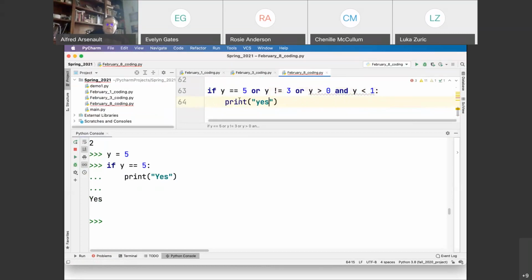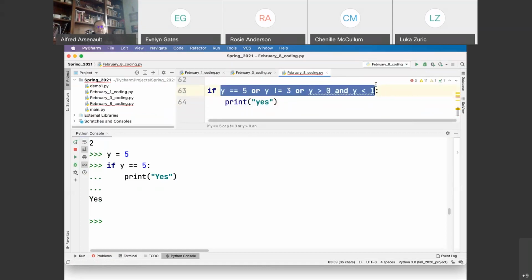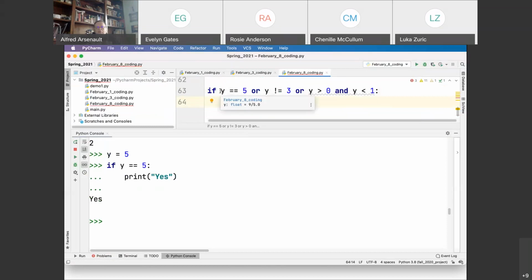What's going to happen here is Python will go all along this chain and evaluate this entire thing, and as long as I get to a true or false, if this evaluates to true, it's going to execute this code. If this does not evaluate to true, it's going to skip it. It's just not going to execute it.